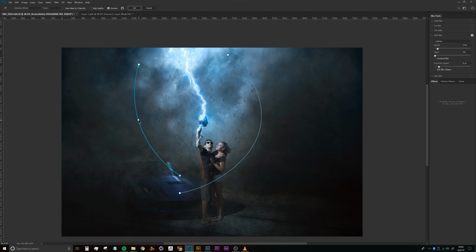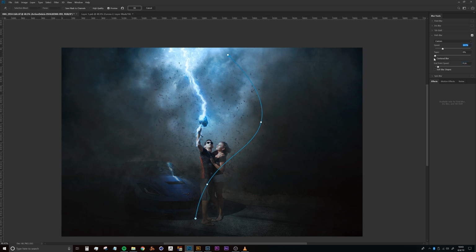So what we'll do here is just select this left path, and we can delete these because we don't need those. And see if we can create just a little bit of movement. Endpoint speed, we can take that down a little bit.